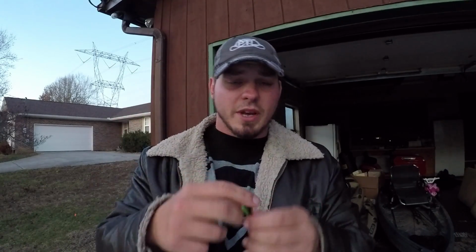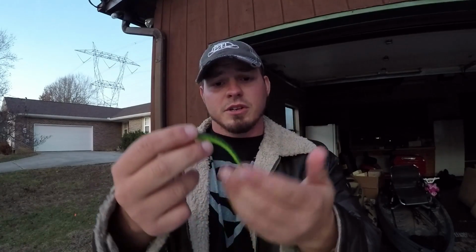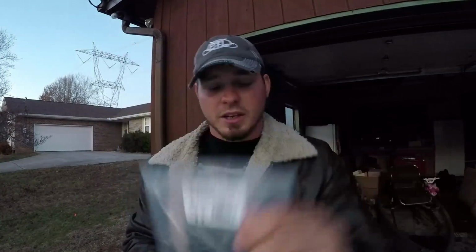But with this one, you take out the tail of your Spro Rat if you're not wanting to use it on the shaky head or the drop shot or whatever else you decide. But if you're a Spro Rat user, you can actually take this and stick in the butt end of it. And it comes out really, really good. I mean, it looks fantastic on the water. This actually has more action on top water than the Spro Rat tail does itself. And it keeps up with it fantastic because it actually has like a little buoyant tail. So however you guys want to use these, it doesn't really matter. They work in any scenario, especially for those really finicky fish. As I said, that's why it's called a finicky tickler.